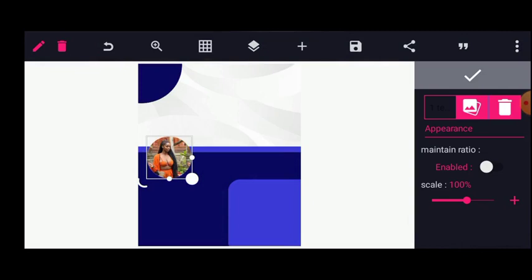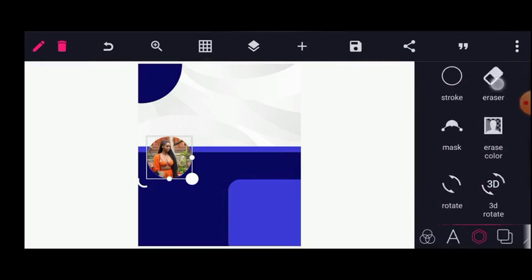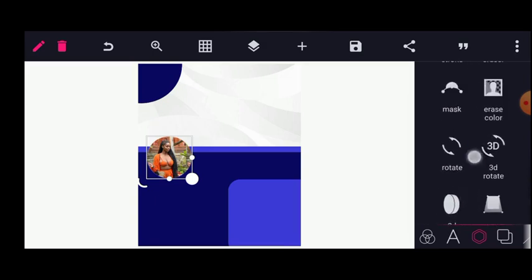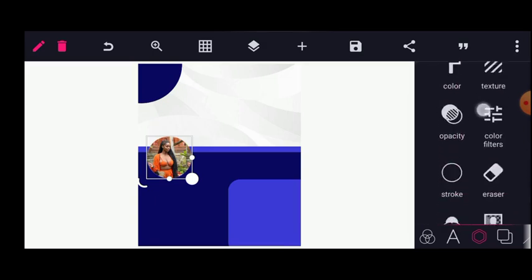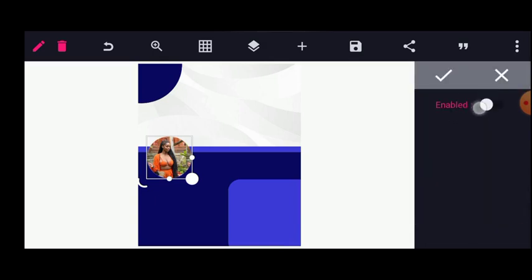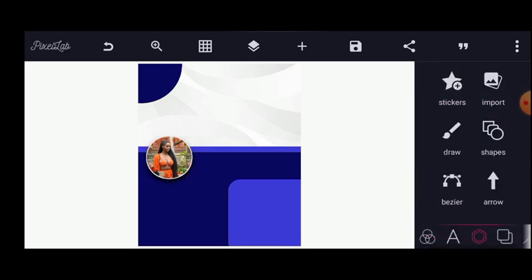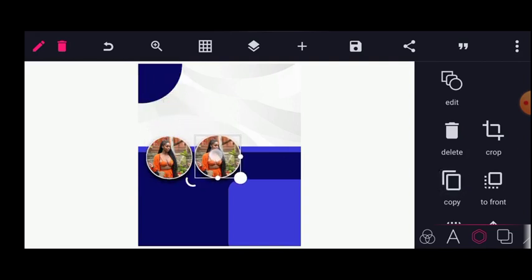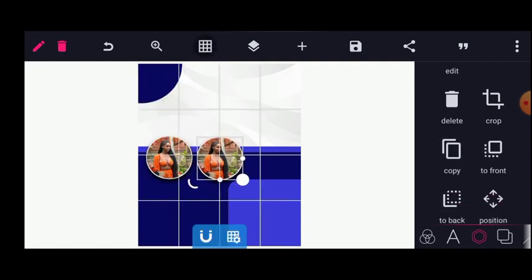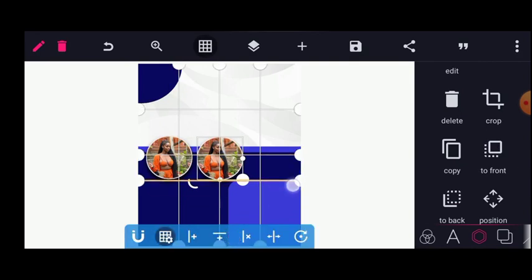So what I will do next now is to go to stroke, and we'll enable the stroke. Okay, and then I'll pick this color I made earlier. Then I'll head to shadow. So I'll give this shadow. This 10 should be great. But I'll just need to duplicate this and I'll position it here. All right, I'll position this here. So I'll use this for my guide to get a balanced and aligned design.